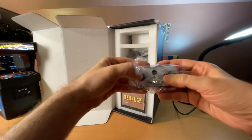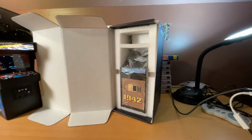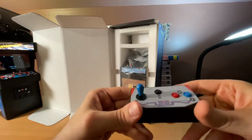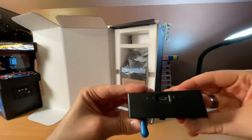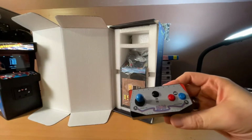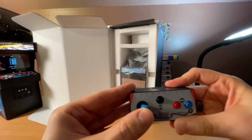So here's our mini controller, which is actually a little bigger than I expected, which is cool. Let me take it out of the plastic. I don't know why I expected it to be micro size, but this is playable, I would think. So I could actually use this probably in any computer that'll support USB, basically, as well as this machine. It has a satisfying click to it. I like that.